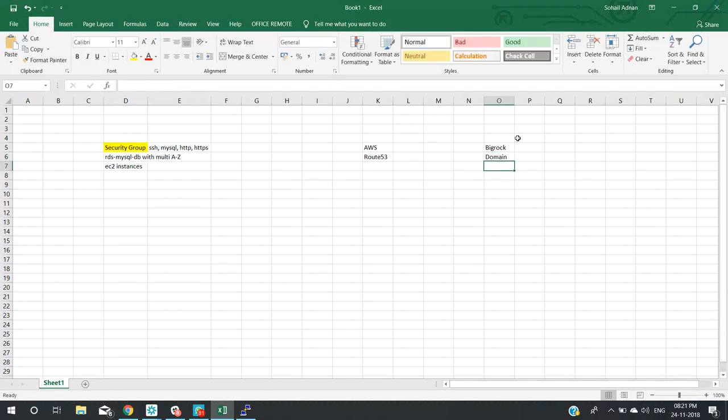Right? Now the question is, because you bought the domain from somebody else, how does AWS know where to point your domain name, right? AWS does not know. So what we need to do is create a record set.